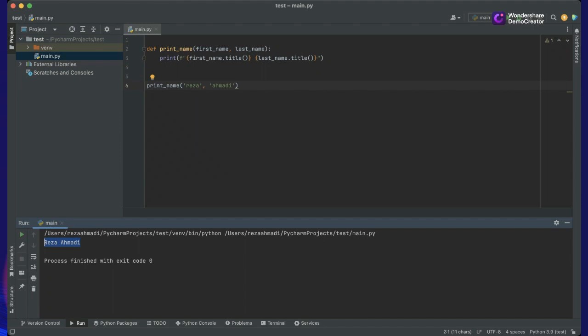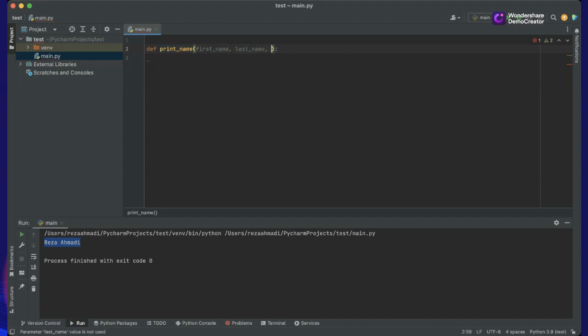We can define parameters with default values in functions. In this case, if nothing is passed for that parameter, then the default value will be used. Let's define a function with a parameter with a default value. So I will remove this, use the same print_name, first_name, last_name.